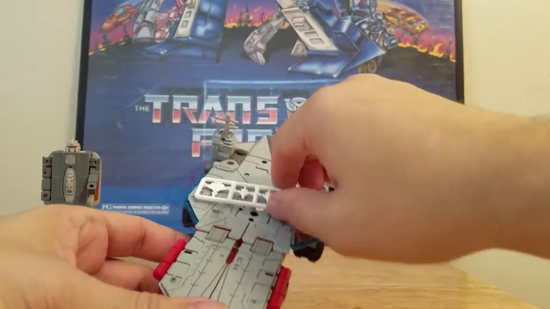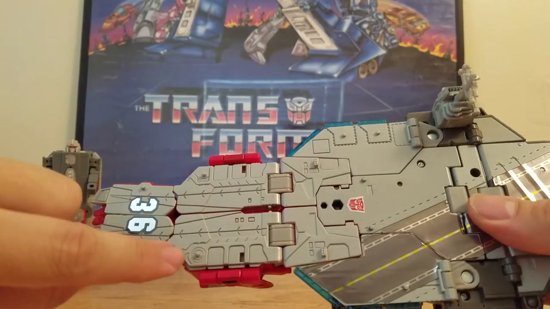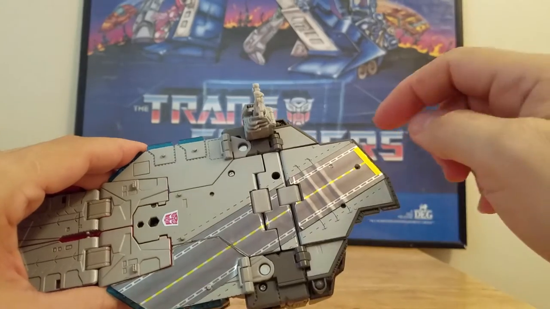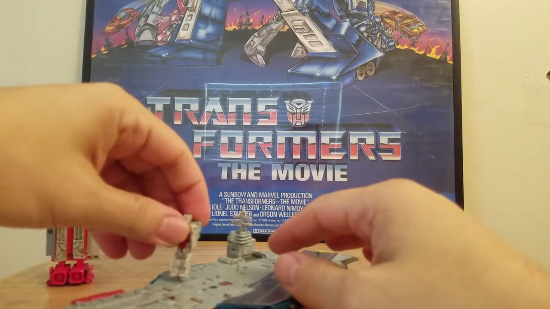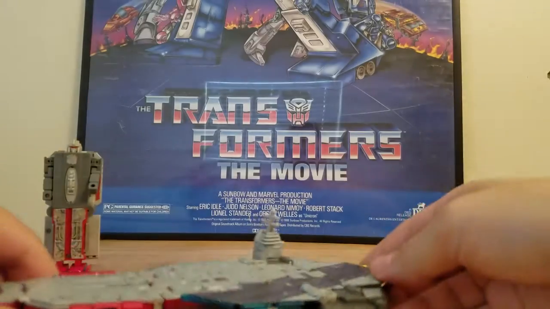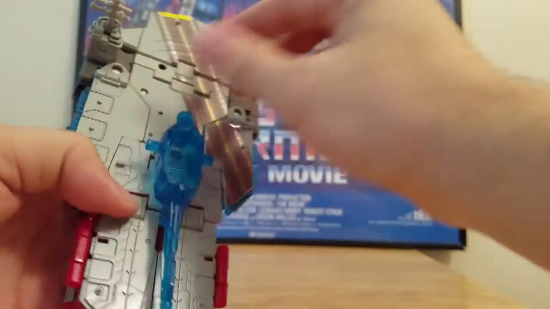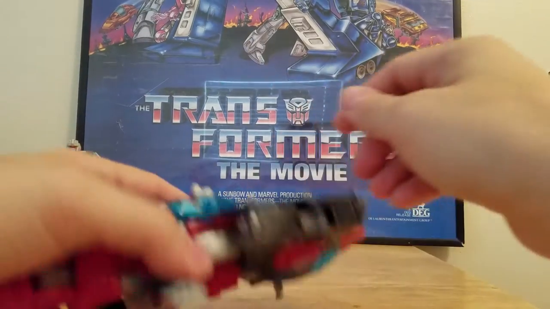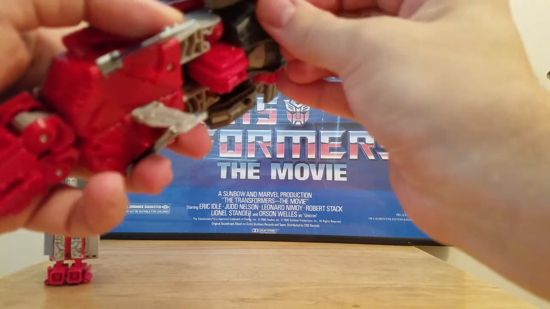I'm not taking mine out though. And also it's got the Titan Master pegs here, here, here, here. A couple more here, here, here, where you could put the Titan Masters on the plane. And also there's a hole right here. You can put the weapon in there. Your Titan Master could sit in there, Blunderbuss, and he could ride the aircraft carrier.